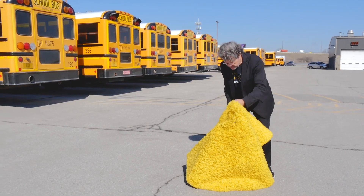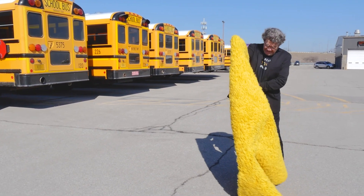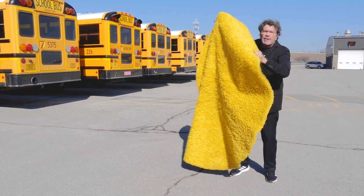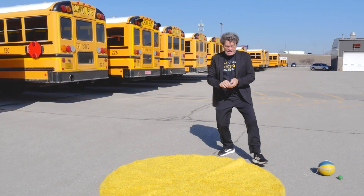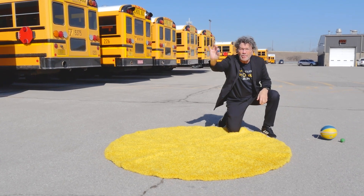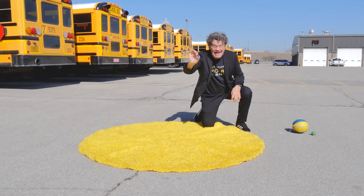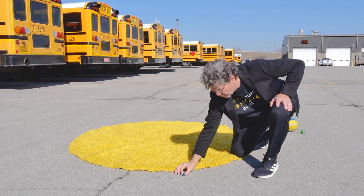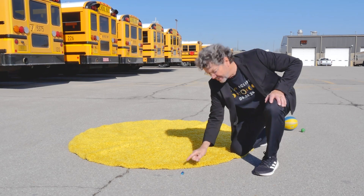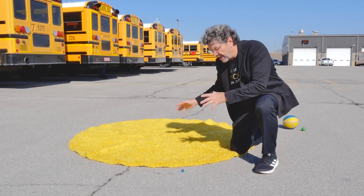Here is, if this is our sun — and this is my sun rug — this rug is about six feet in diameter. And if that is the sun, this marble right here represents the earth. Now that's pretty amazing that you would see this earth next to the sun. But that is exactly the scale of the sun.